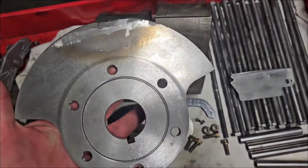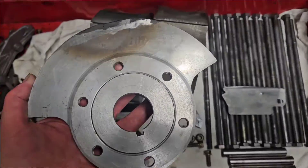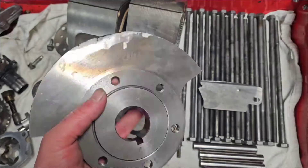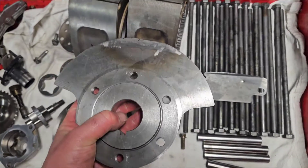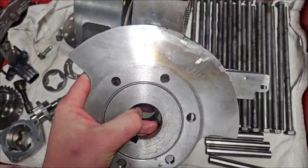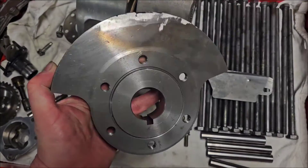Eventually, when you do have mismatched counterweights or rotors, that can cause bearing issues. It's not an immediate bearing failure like some people think — the motor probably would have ran a very long time. But when you're talking about reliability, when you're talking about longevity of rotaries, everything's important. And if you've got a thumper in the back of the motor, something that's slapping bearings and causing a vibration, that's not what you want. You want smooth — balanced rotaries are all about smooth.